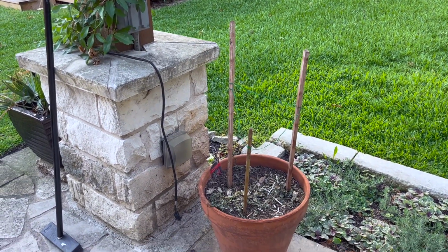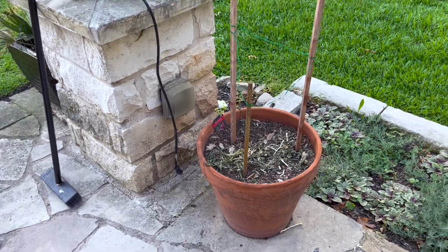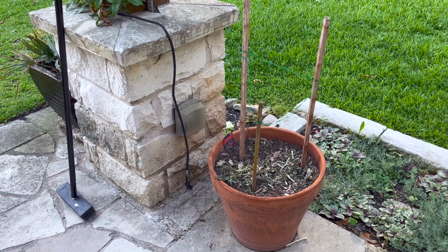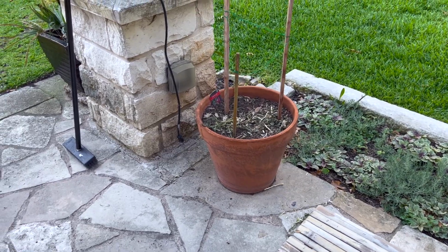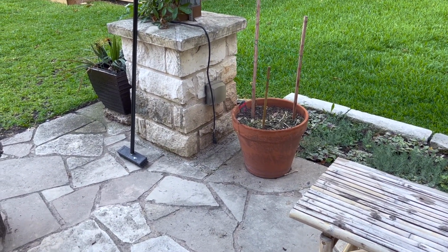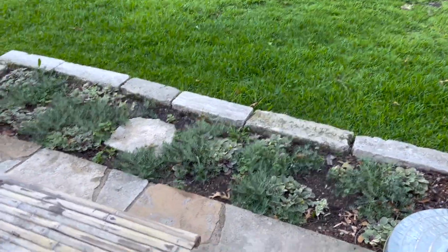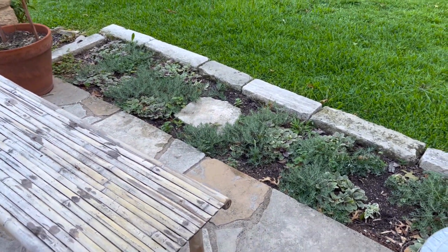And then I left for 2 days, 3 days, came back to little shreds of the plant in here and on the ground and everything like that. The squirrels had eaten through the stems and let everything fall, and it all died and shriveled and the whole plant's gone. So obviously this is my first time putting a tomato out on this section of the deck. My other one is right over there. So obviously I need to net these to keep the squirrels off of them. I hate netting things because I really don't like that look, but you gotta do what you gotta do. This section has been kind of my sticking things in here and seeing what works, and I'm really loving it.